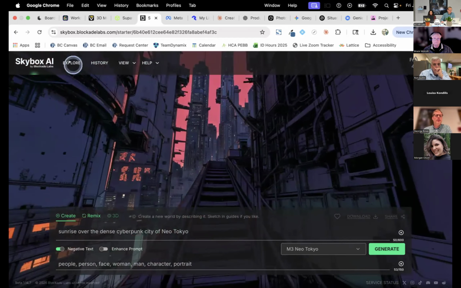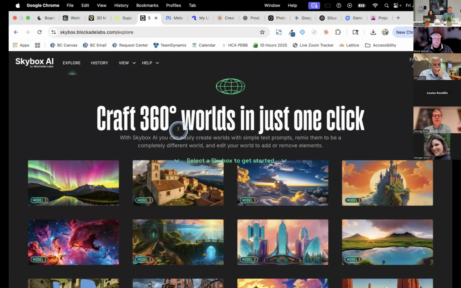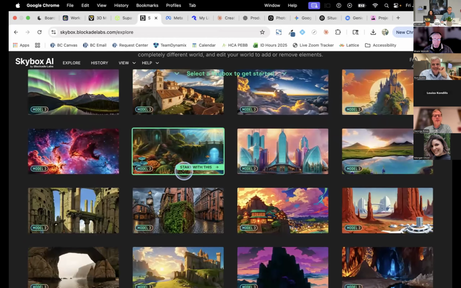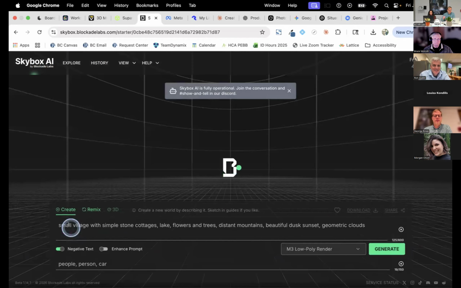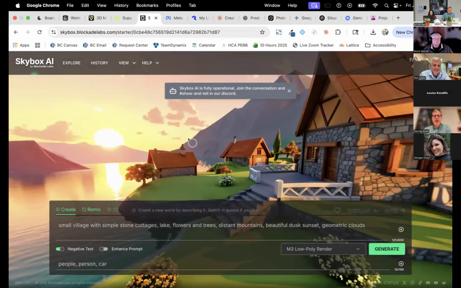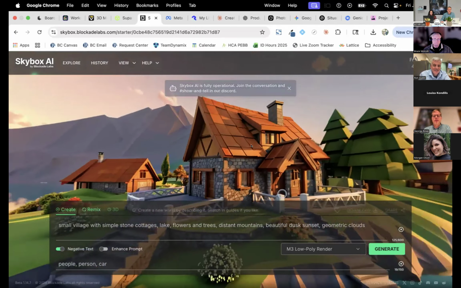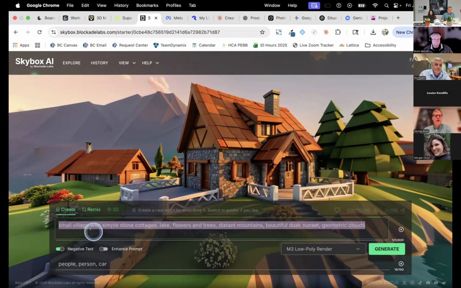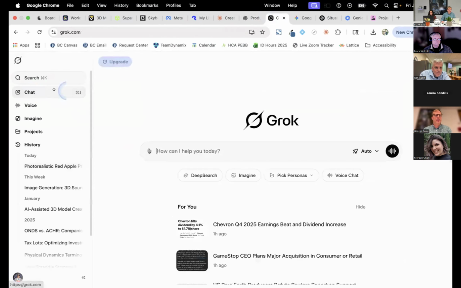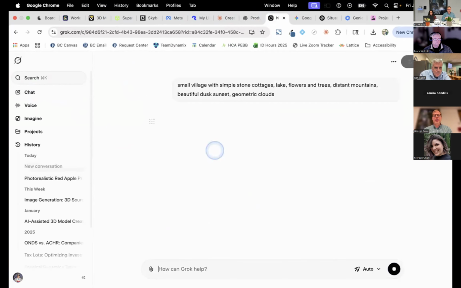But the way I use this tool in this kind of 3D asset exploration project is, for one, you can find something in the image, right? So this house is pretty neat. And I can screenshot some of this stuff and then I can use the image to 3D generators. It also is a place where you can come and get ideas for prompts. So I'd also maybe take this prompt and then take it to Grok Imagine. Let's just see what would happen. You can then take it to another image generator and see what you get. And it'll be widely different.